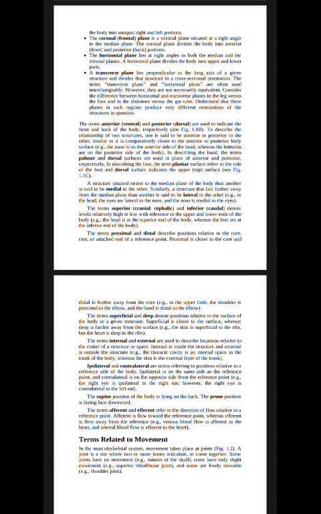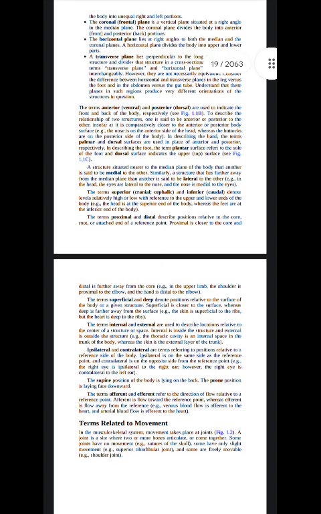Ipsilateral and contralateral are terms referring to position relative to a reference side of the body. Ipsilateral is on the same side as the reference point and contralateral is on the opposite side from the reference point. The right eye is ipsilateral to the right ear. However, the right eye is contralateral to the left ear.